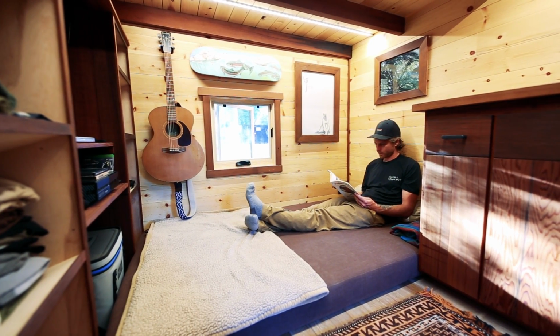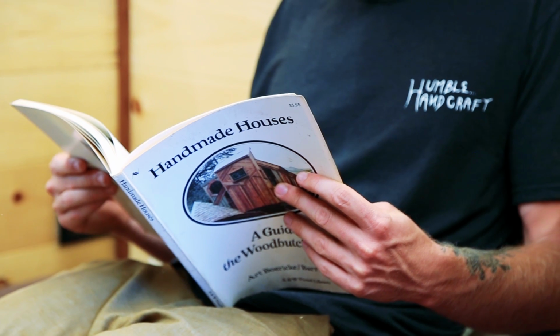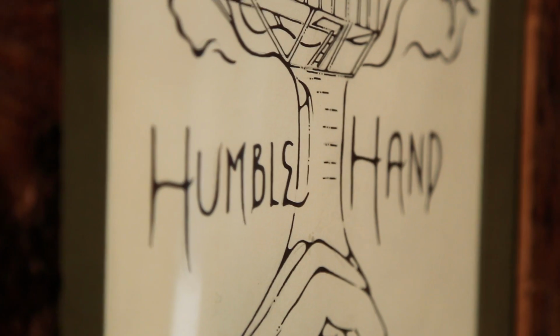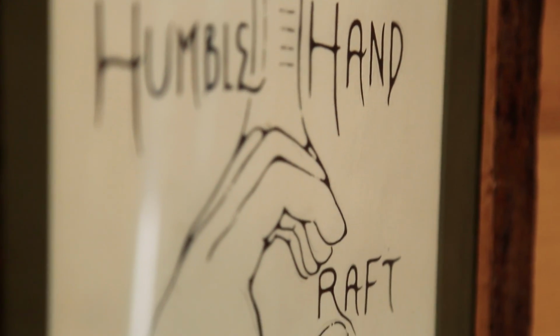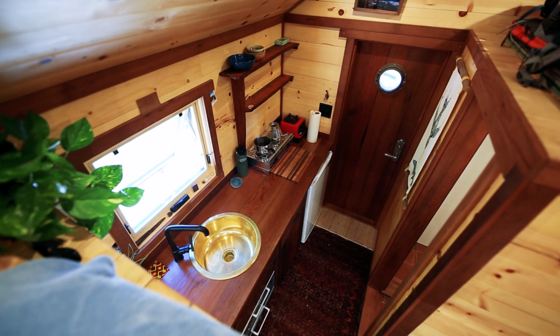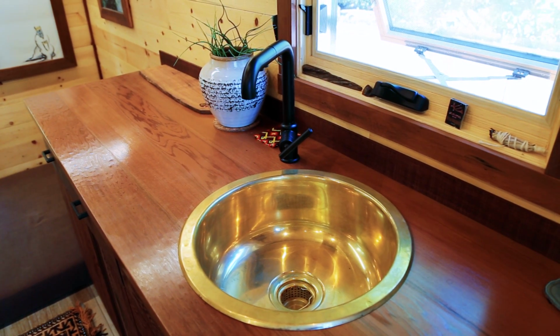I'm happy in here. Now that you're actually living in this tiny house, does it feel like home already? Oh yeah, the day I finished it, I was great. I was just so happy to move in. Obviously, you were able to put the labor into this one, which is a huge cost component of it. But material-wise and everything, what did this actually cost you to construct? Material-wise, we're probably in like 40 grand. 40 grand, that's pretty good. Yeah, I'd say with labor, a finished unit of this size with all the utilities, probably about 60 grand.